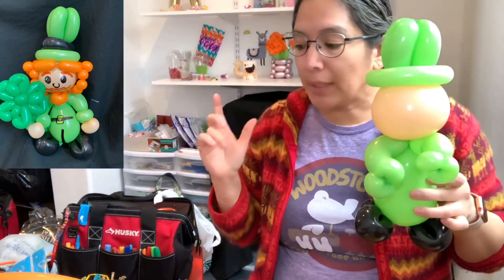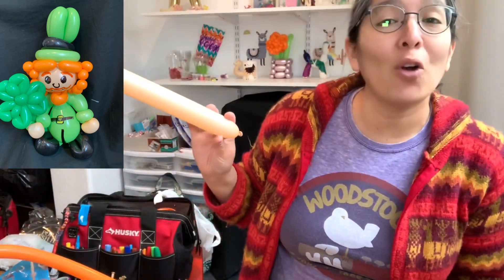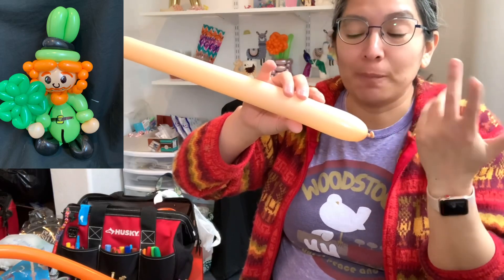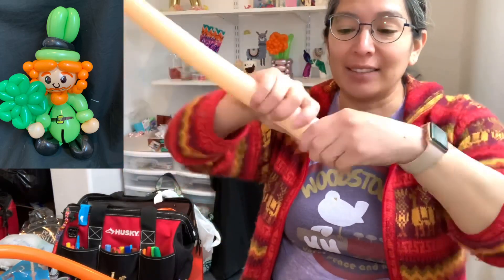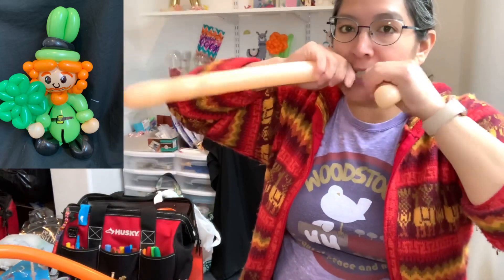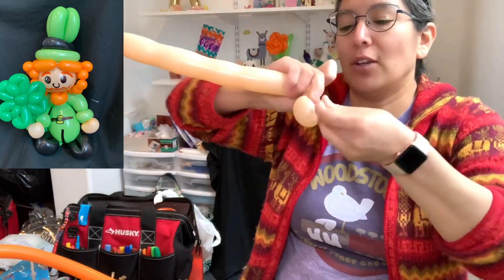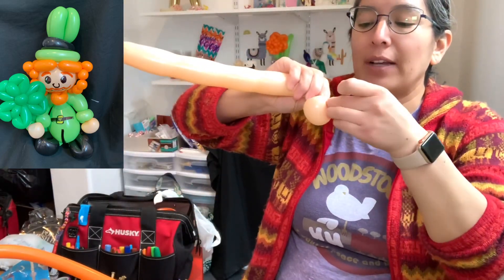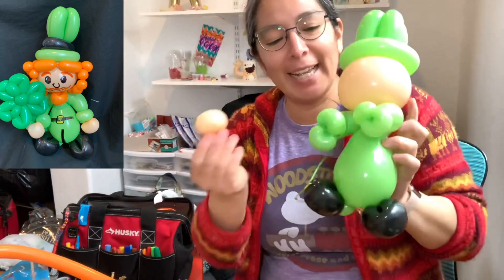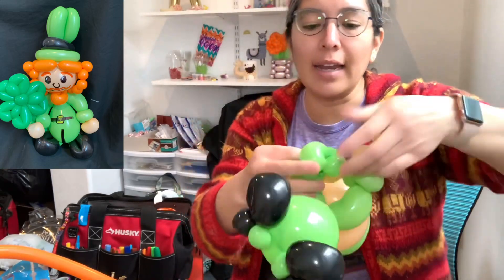Now we're going to have also - again this is another balloon. More colors, more balloons always make things better, I think. From here it's just a blush balloon - it doesn't matter how much air you inflate because it's going to be for the hands. You just make a three-finger bubble and then a pinch twist, and you have to do this two times. Leave a tip there. This is only the hands - it looks cute to show those little cute hands. It's a very easy fast way - just three-finger bubble, pinch twist. You attach it right here into that pinch twist, and then grab the other hand and attach it there.